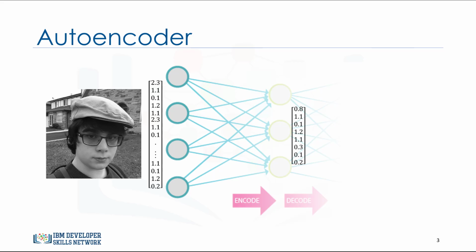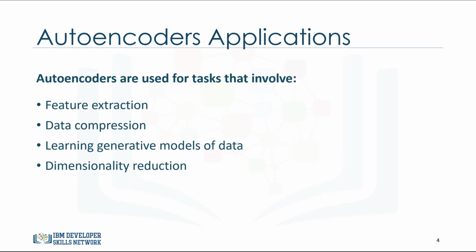An autoencoder is a type of unsupervised learning algorithm that will find patterns in a dataset by detecting key features. It is a type of neural net that analyzes all of the images in your dataset and extracts some useful features automatically, in such a way that it can distinguish images using those features. Generally speaking, autoencoders excel in tasks that involve feature learning or extraction, data compression, and learning generative models of data and dimensionality reduction. Let me talk more about dimension reduction.